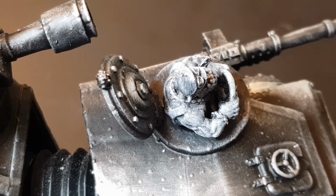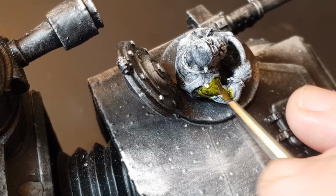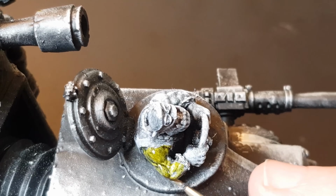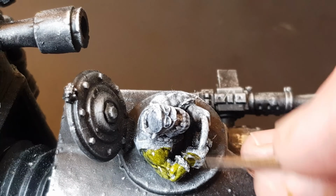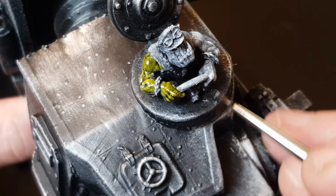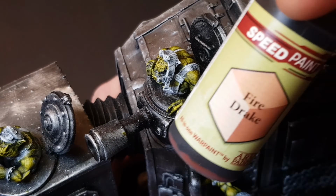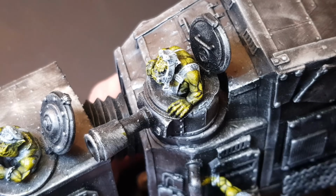If there's any other kind of paints, I do want to get hold of the Vallejo ones as well, and give them a go, just in case there's anything out there that's better. Although at the moment the good old Army Painter is definitely my go-to choice of paints, just because I love the results, I love the colours, and if it works, don't fix it, I guess. Although I'm not trying to fix it, I'm trying to try other stuff. And now I'm just waffling. Let's get back to the painting.